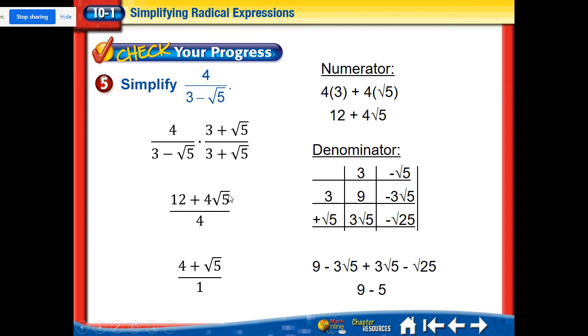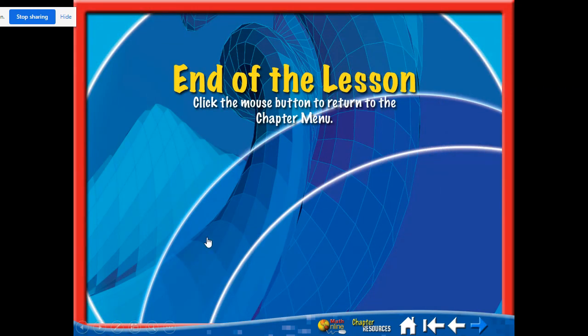Now, the way that we divide one of these is all 3 of these things have to be divisible by the same number. Ignore the square roots, but these other numbers here have to be divisible, and they're all divisible by 4. Mistake here, this should have been 3 plus the square root of 5 over 1. So you really didn't even have to put the over 1, it could have just been 3 plus the square root of 5. And that's what I have for you today.